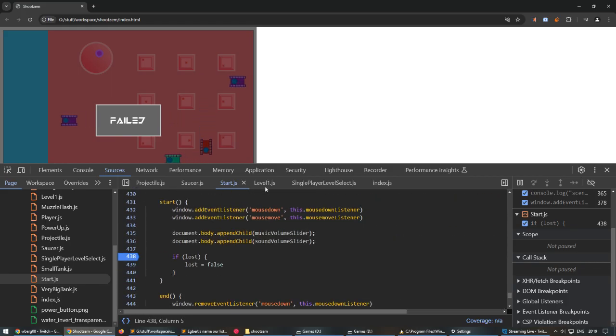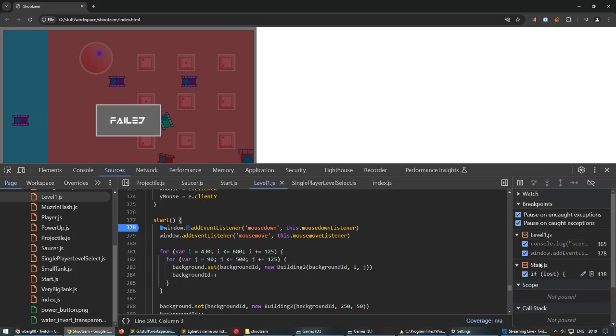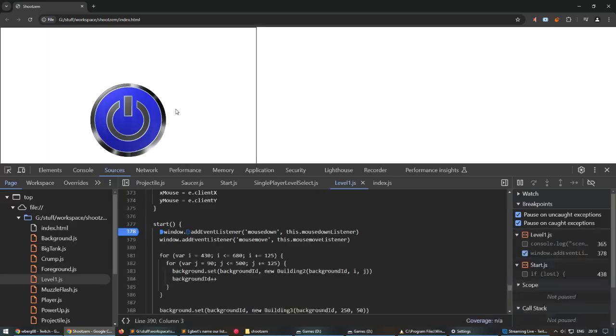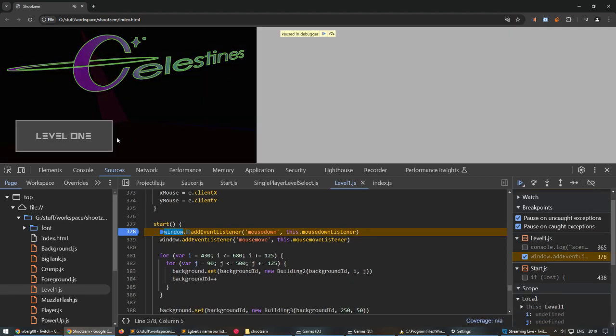Was level 1.start invoked when starting this level for the second time? Okay, can I clear all breakpoints? Yeah, get rid of all that. Oh wait, okay, I want that. Let's restart.